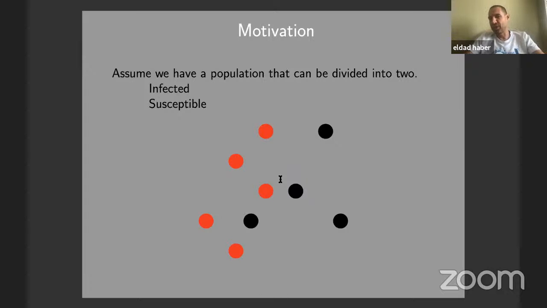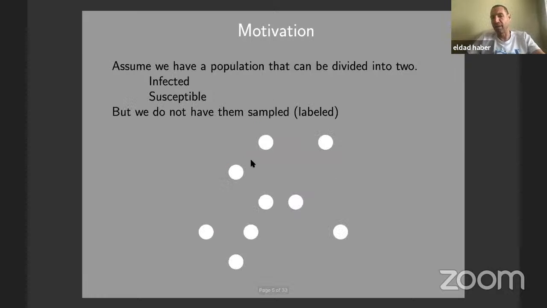So let's look at it for a second from a machine learning point of view, because that's really what we're looking at. You can think about two populations: an infected group and a susceptible group. You really can think about more, but just to make it simple right now. If I test, then I know which are the red and which are the black. Of course, in reality, I don't know which ones they are. So I have a set that is not labeled, and this is what I need to work with. I need to decide who do I test here? That's really the question.